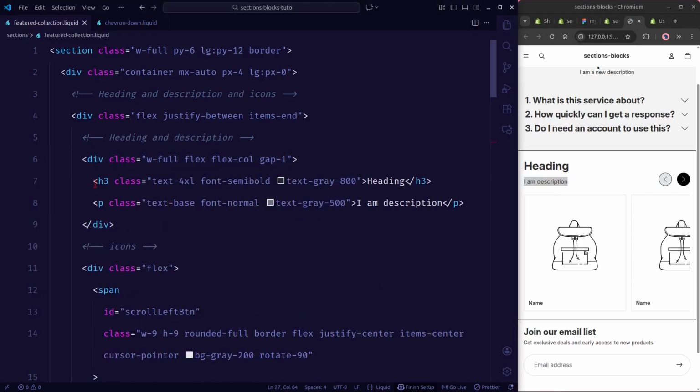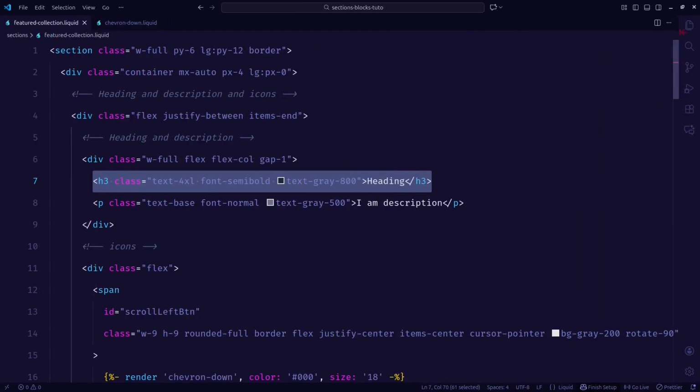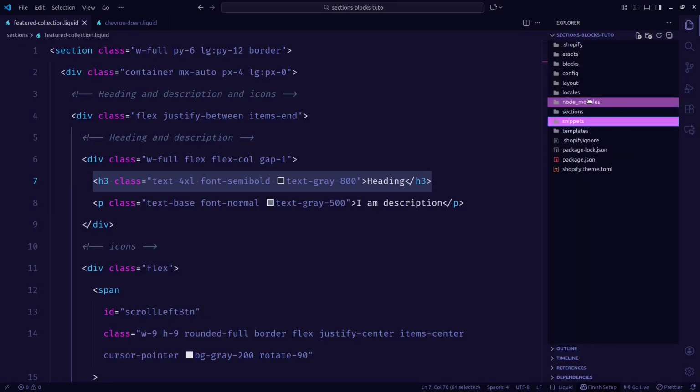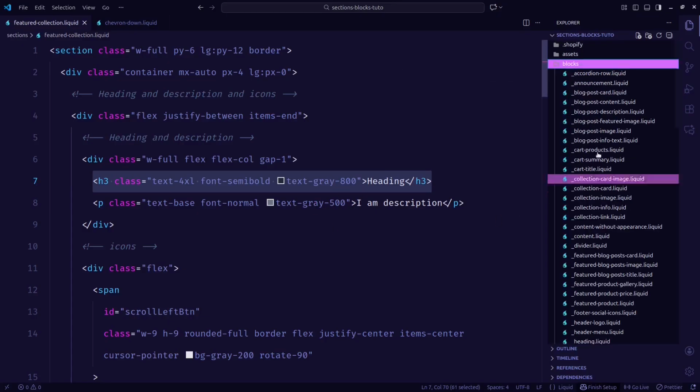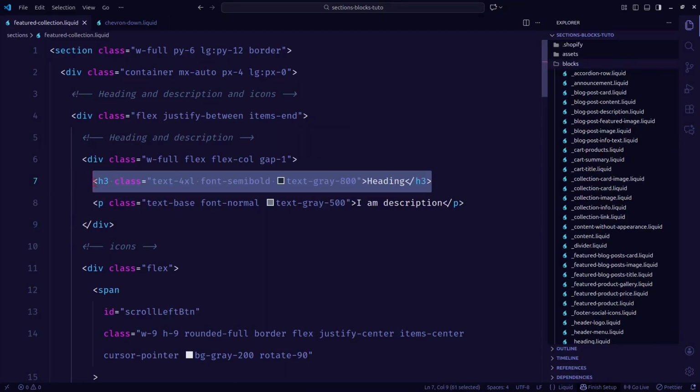So we have this h3 right here, and we have this p tag right here. Let's say I want to make this h3 act as a component. So let me make my VS Code larger, or full screen. To create a block theme, we need to do it first of all inside the block directory right here, and we're going to create some text for our block here. Remember, this is like a component. If in your team there is already something created, you can just go and use it and replace it.